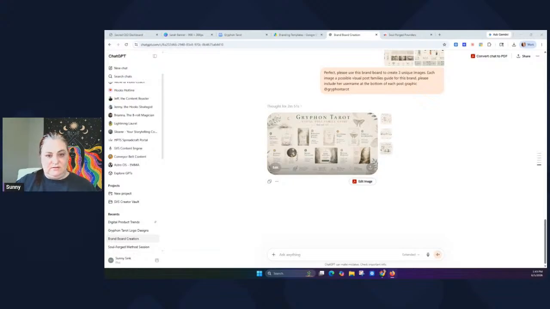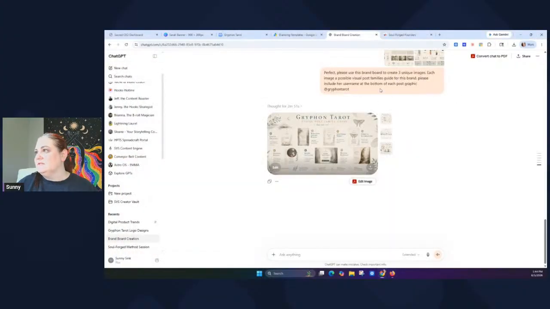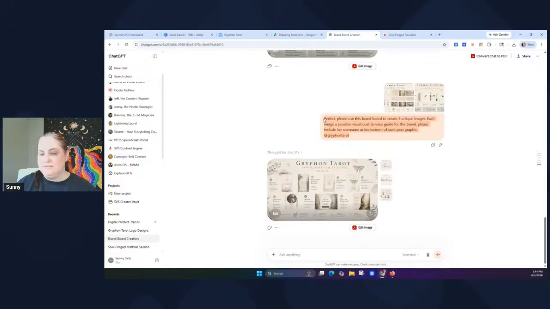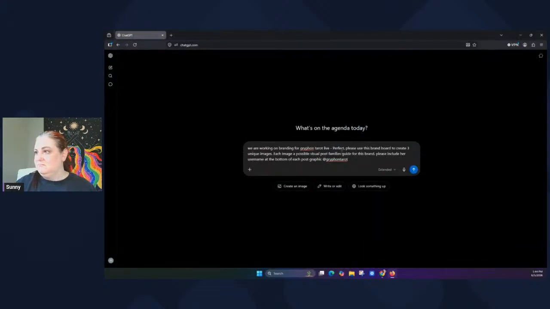Okay, so we are working on branding for Gryphon Tarot. Basically what I'm going to do is take the exact same thing that we said here, and see if this ChatGPT is just super weird, or maybe I'm not using the thinking mode or the right model.